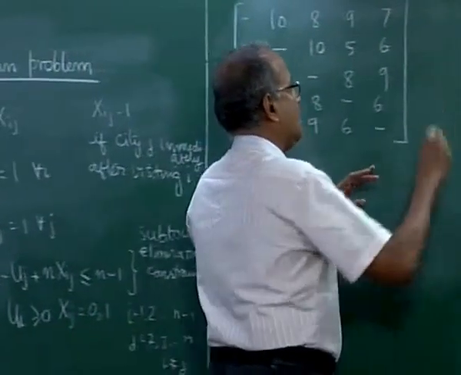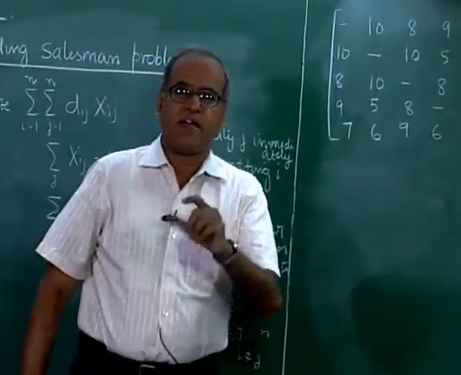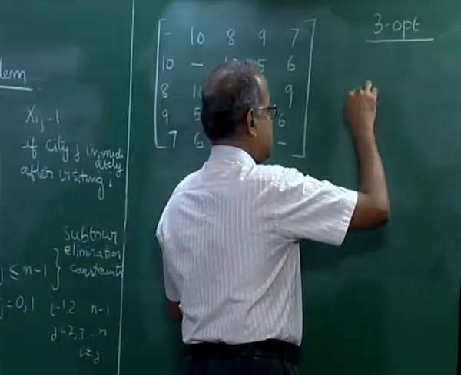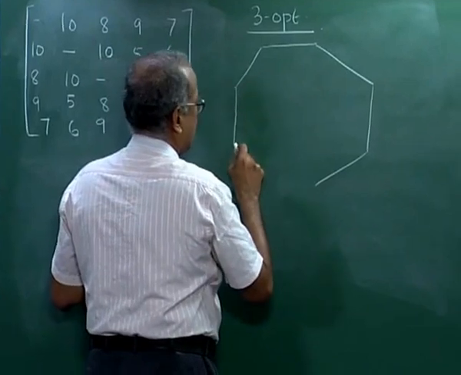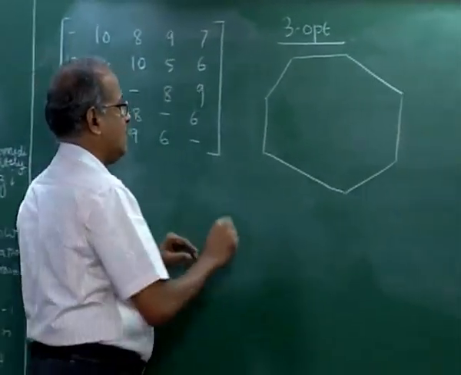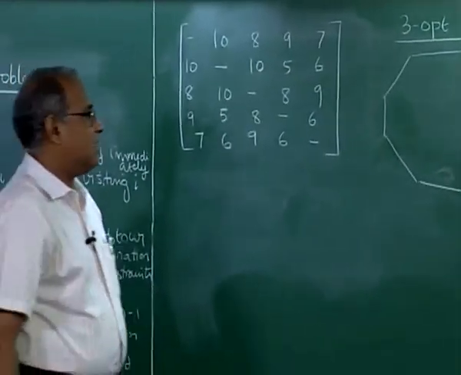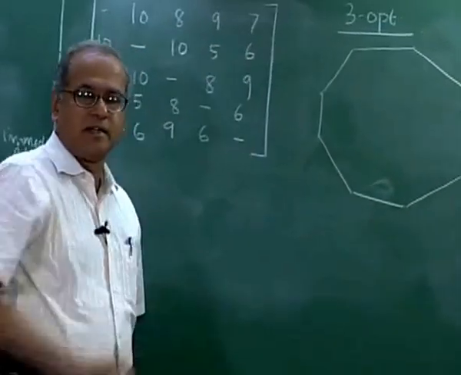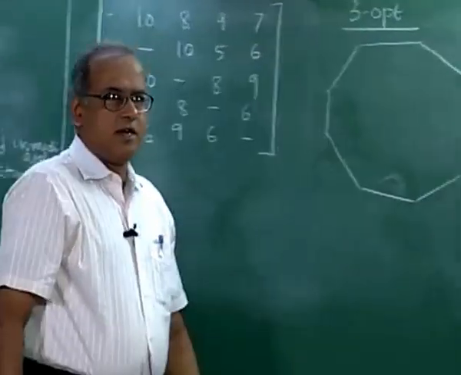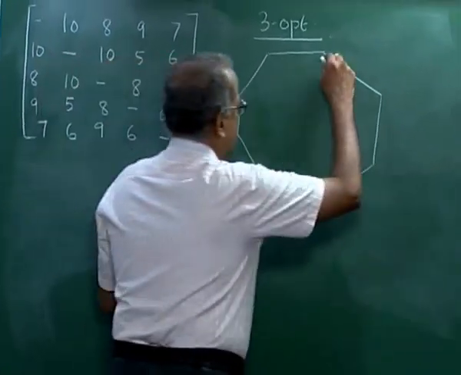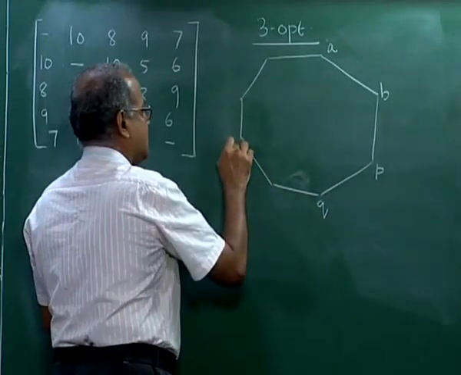Another very popular heuristic is called the 3 opt heuristic. The 3 opt heuristic essentially does a 3-way exchange. So, what we do is, if you have a large TSP, let us assume this is a solution: 1, 2, 3, 4, 5, 6, 7, 8, 1. This need not be the optimum or the best solution. This is a TSP with 8 nodes or 8 cities. Now, I take a solution like this, and then I take one of these edges as AB, another pair as PQ, and the third pair as UV.